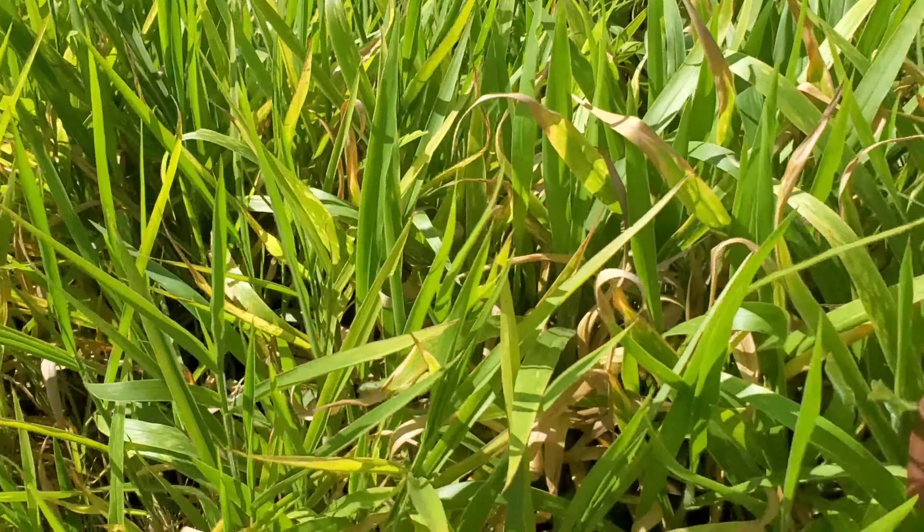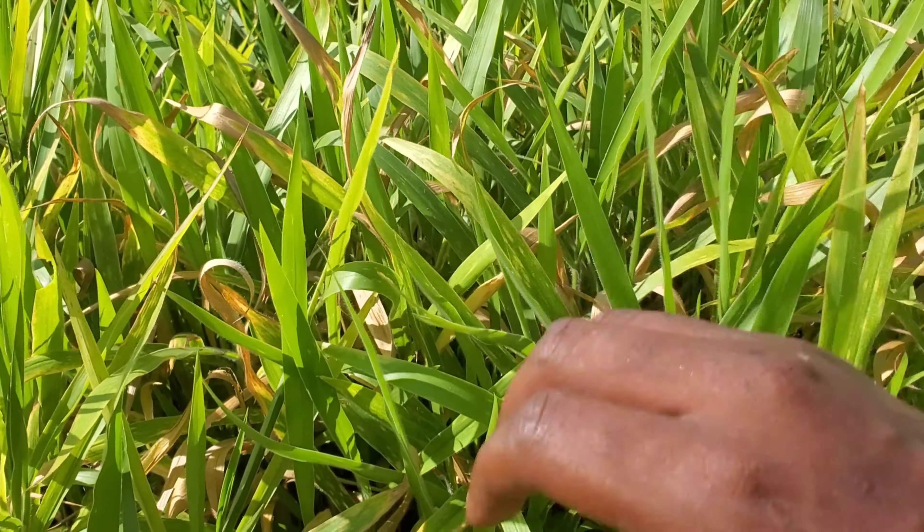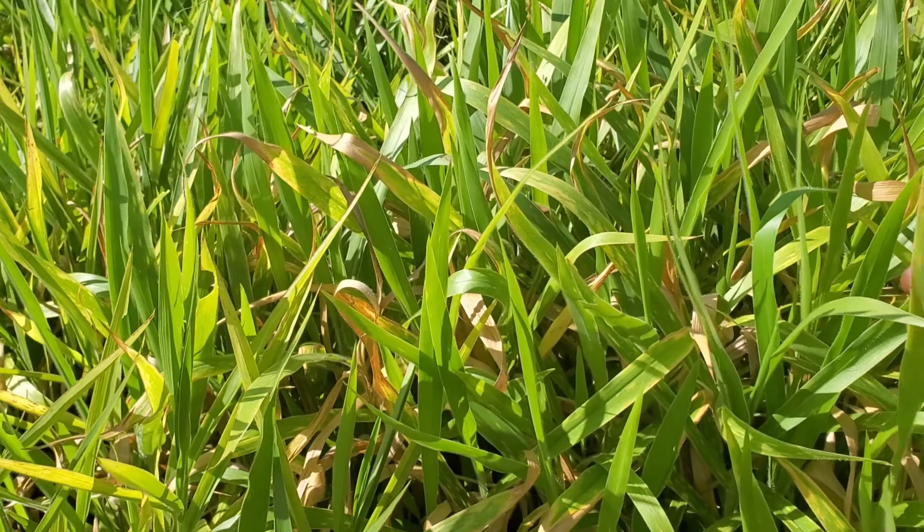The mulatto grass is doing well — it's pretty. That's a good grazing grass for animals, and I think this is also the perfect grass for hay production. If you look at it, you get a lot of leaf, there's a lot of leaf area on this. So you can just imagine you cut this down and turn this into bales — excellent.